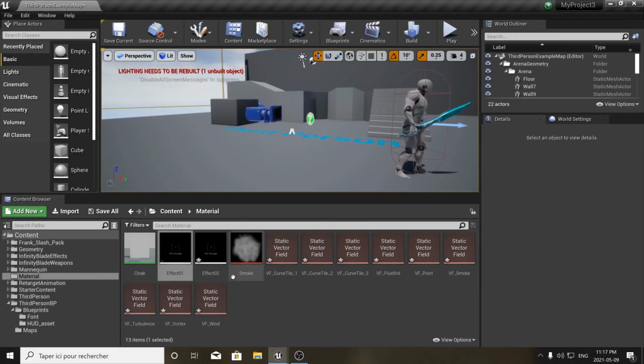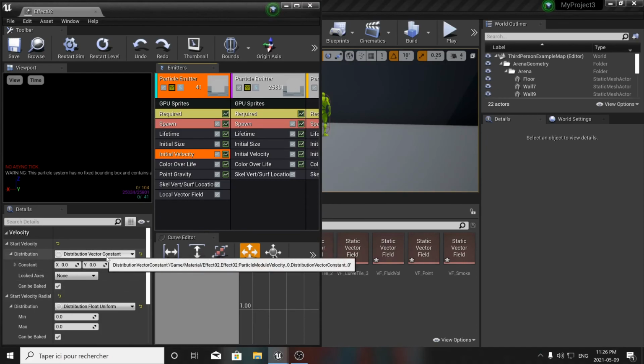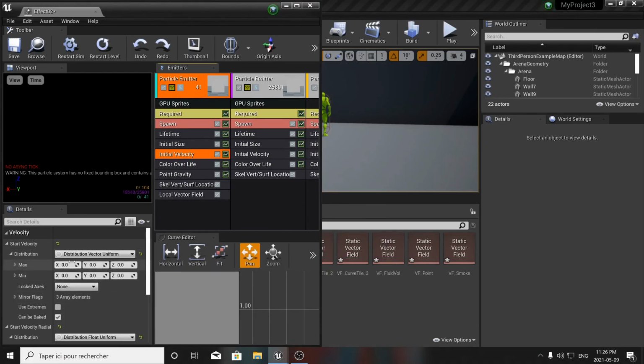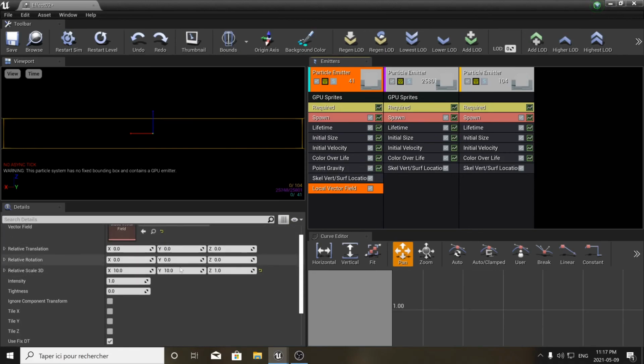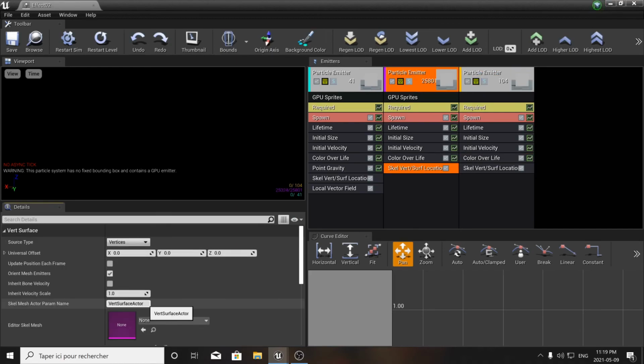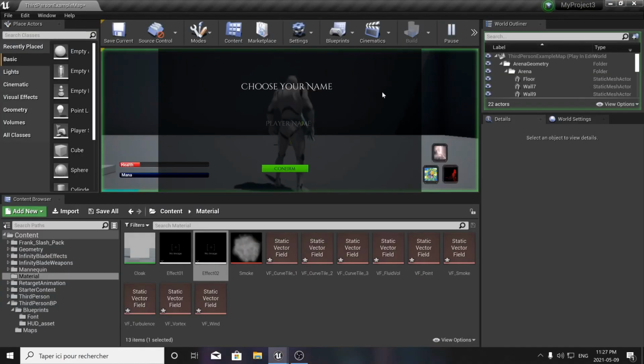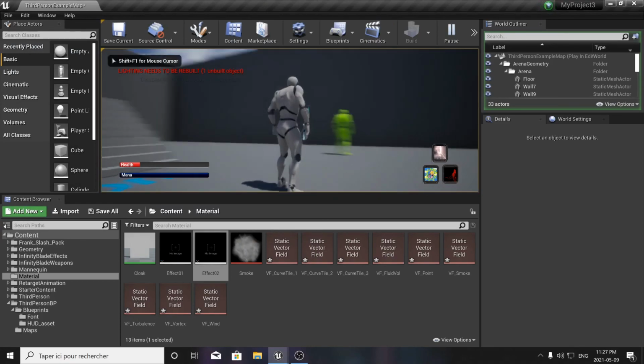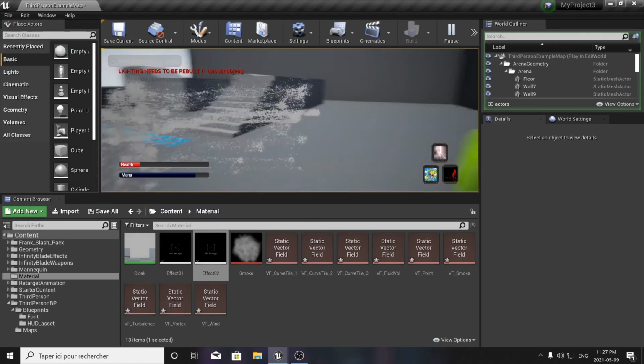Now let's go in the second particle system. For the velocity, we need to make a vector uniform of a maximum of 100 and minimum of minus 100. Well, I just realized my local vector field was 10, 10, 1, but I wanted it to be 10, 10, 10. Good. Now in the third particle emitter for the second particle system, we need to go in the initial velocity and let's just put it all equal to 0. Should be okay. Now make sure the scale vert is the right name. All we have left to do is test it. And it works. It looks fantastic.